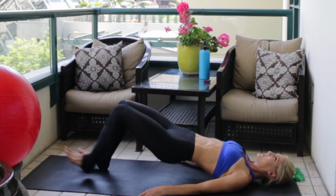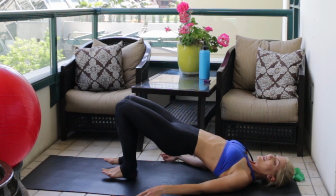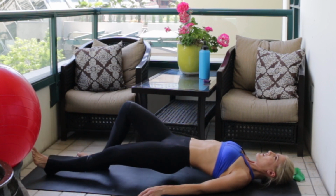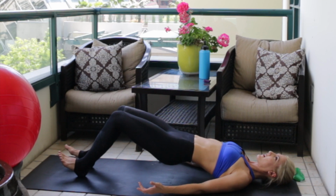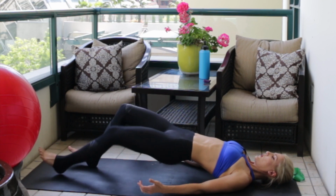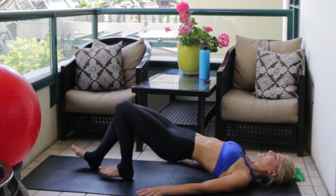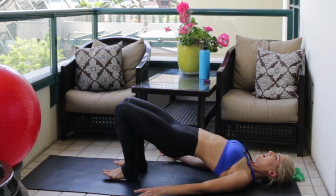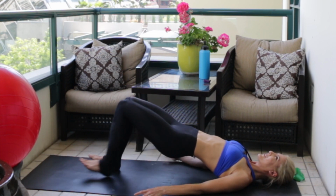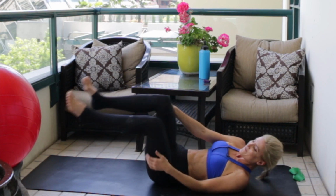Okay, so let's begin our set. 12 reps of these. 1, 2. You will definitely feel this in the hamstrings and glutes. 3, 4. If it's too hard for you to go all the way out, just go halfway, like stop here and come back in. 5, 6, 7. Keep your butt up the whole time. 8, 9, 10. We got 2 more. 1 more. Oh, yes. Definitely feel the burn on those ones.